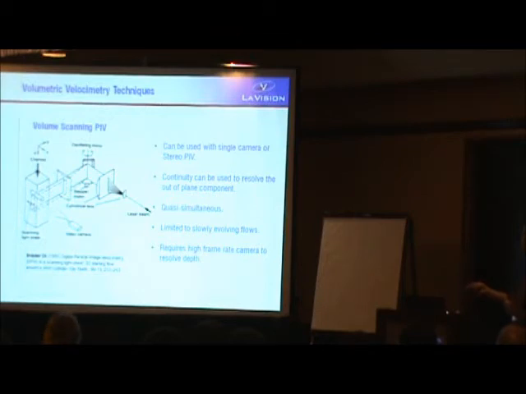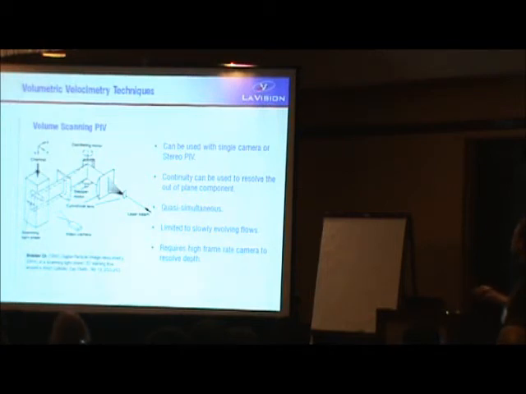The idea is that the video camera has a high enough frame rate, and the sheet is scanned at sufficient frequency, high speed through the volume, that in the time it takes for the sheet to progress from the back to the front, or from the front to the back, this constitutes one measurement, and this time from front to back should be short compared to the time scales of the flow. It can be used with a single camera or done with a pair of cameras using stereo PIV. If you're only using a single camera, you can actually use continuity. It can be used to resolve the out-of-plane component in some special cases.